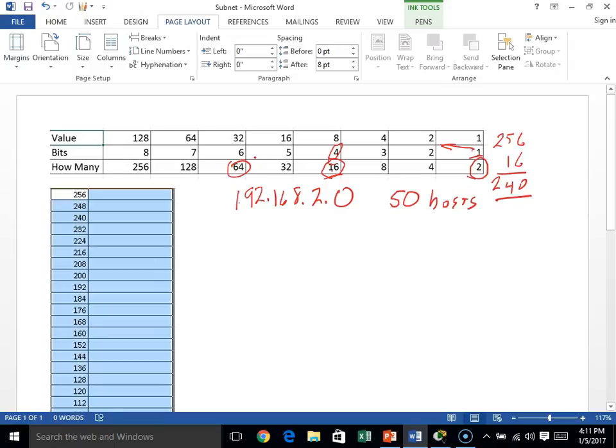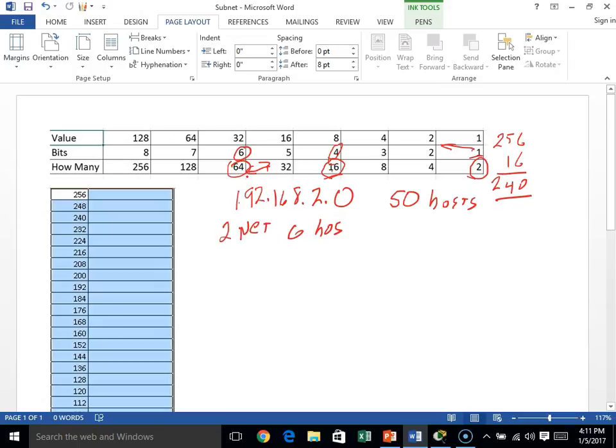If you do this little chart here, and when you get ready to do the test, I told you before, when they teach you how to do it, you have some time that you can write some stuff down. Little chart here, we need 50, and 50 is between 32 and 64. 32 won't do it, so we need 6 bits, which is going to leave us 2 bits for network. So we've got 2 bits for network and 6 for host. So that tells me my increment's 64, right?